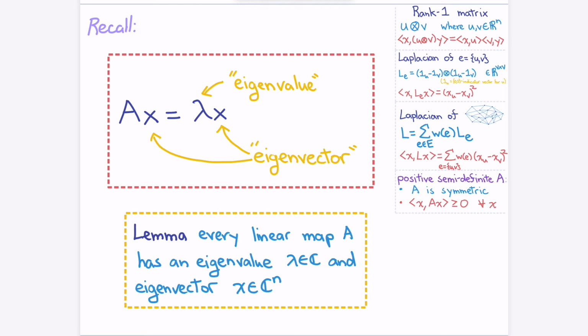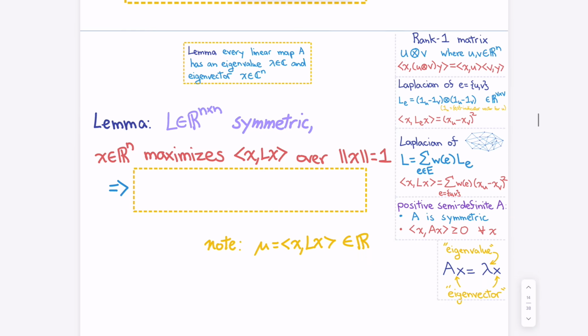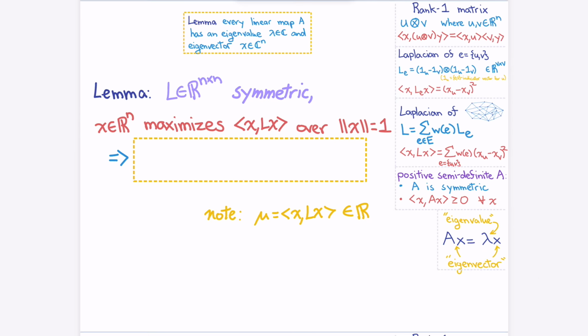Okay, so anyway, a week ago, we talked a little bit about eigenvalues and eigenvectors, right? Lx = lambda x. So x goes in, it comes out in the same direction, stretched out, maybe flipped direction, but okay. And we know that every linear map always has some complex eigenvalue and eigenvector. Okay, so when a matrix is symmetric, we can say something much stronger. Okay, so let L be a symmetric matrix. Okay, and then look at this optimization problem.